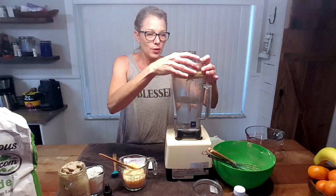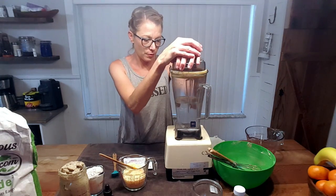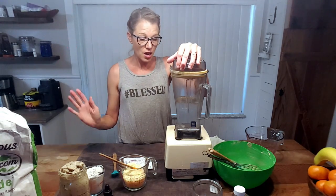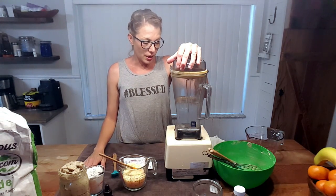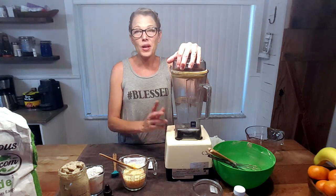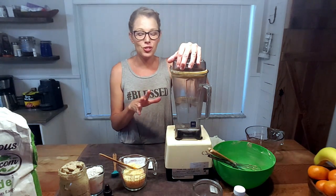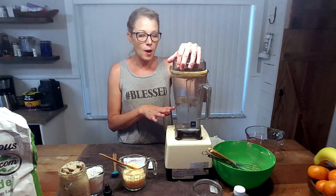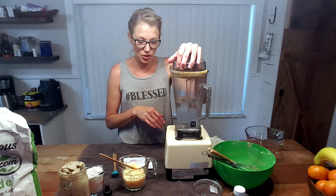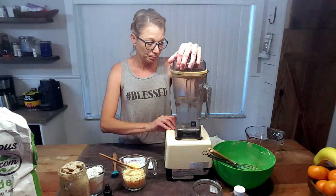I am going to make a lot of noise for a few minutes. Make sure this top is really good. The last thing you want is mineral oil flying everywhere, and I hope that that doesn't happen. So I'm gonna make some noise a little bit. I'll probably speed up this process, but you just do it till the mineral oil gets warm. It doesn't have to be scalding hot, just warm. It only takes a few minutes to do that. And then we're gonna add in our beads.